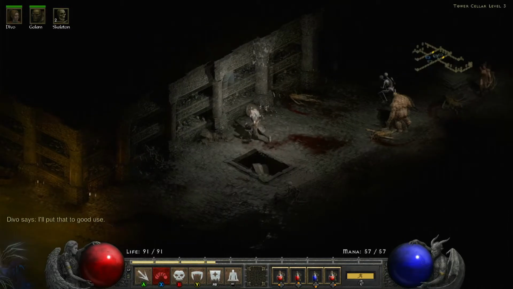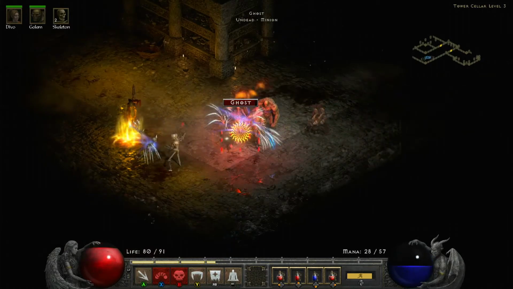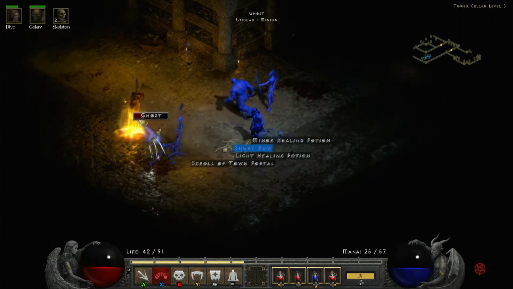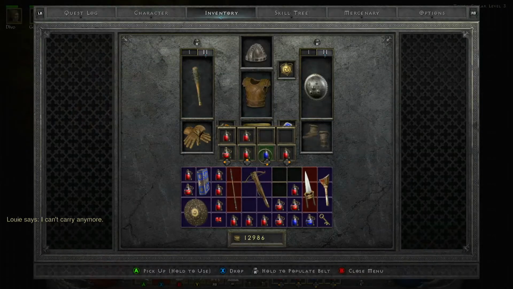All right, so now... Oh gosh, I hate these things. All right, there we go. That'll help. I don't know what I'm hitting. Okay. All right. Definitely, almost died there. And we already have room for 2 more potions.